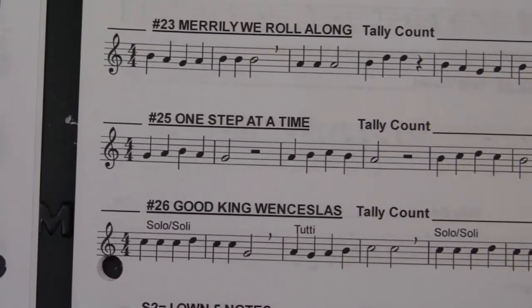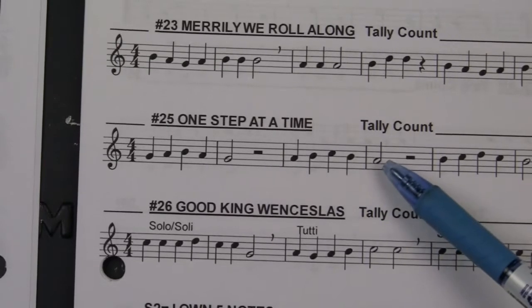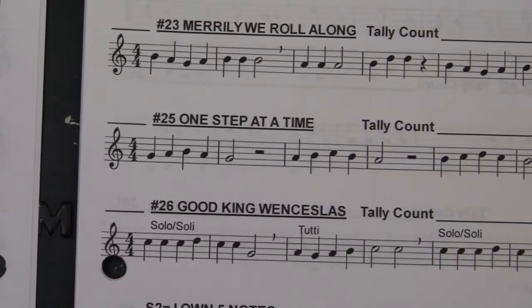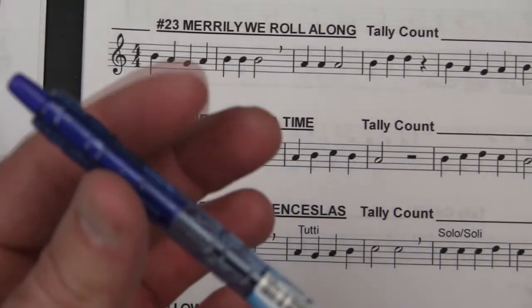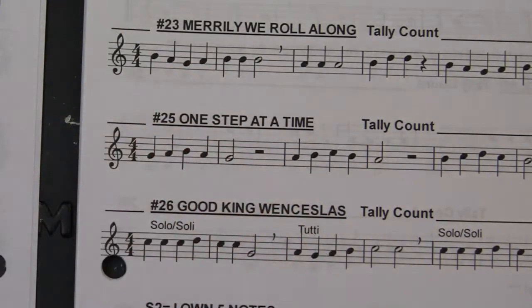The alto saxophone, here we go. That note right here, line or space? It's a space. What do we say for spaces? Face, F, A, C, E. That is an A. Saxophone, how do we play that? Just the 1 and the 2, right? The thumb is on that little pad on the back, 1 and a 2.